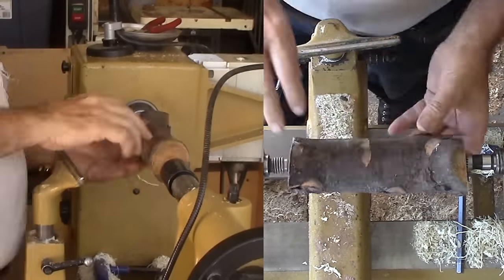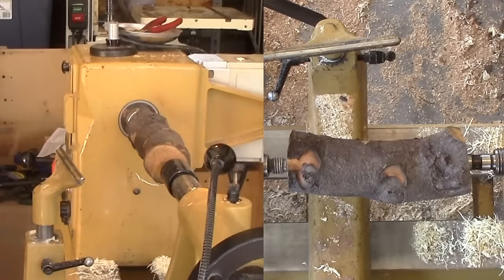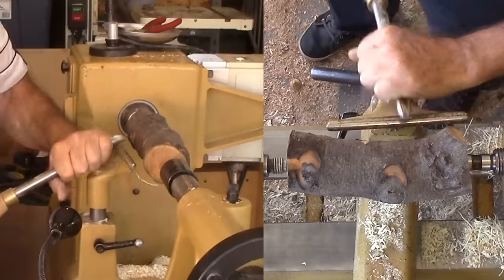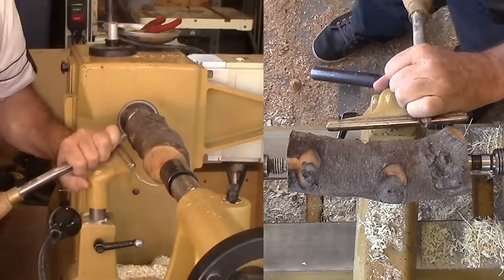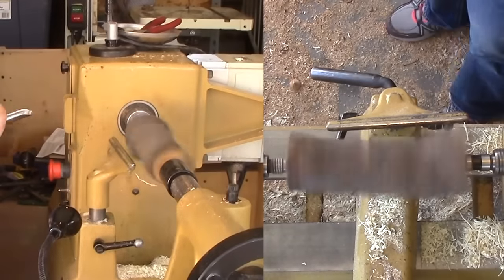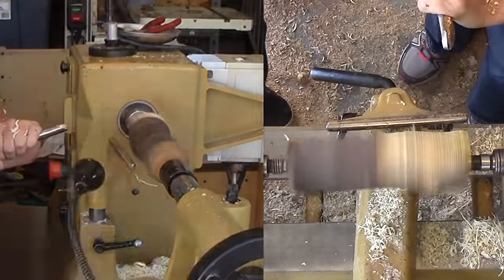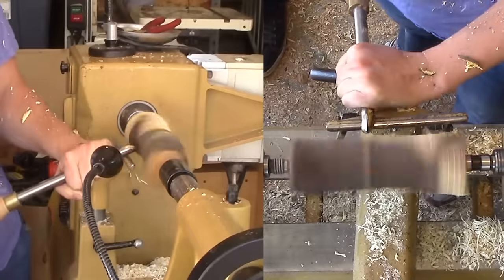So let's make these pendants, pins, or brooches. The first task for this project was to walk out into the backyard and find a suitable chunk of wood. Several of these brooches were for my daughter to give away. She selected a chunk of apple. She has never turned before, so this was an opportunity to have her do some of the turning. I mounted the wood between centers and coached her to round it off. She did great for a beginning turner.